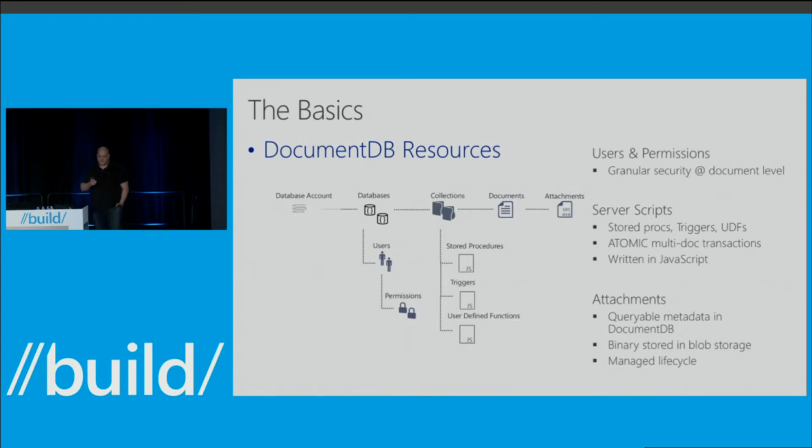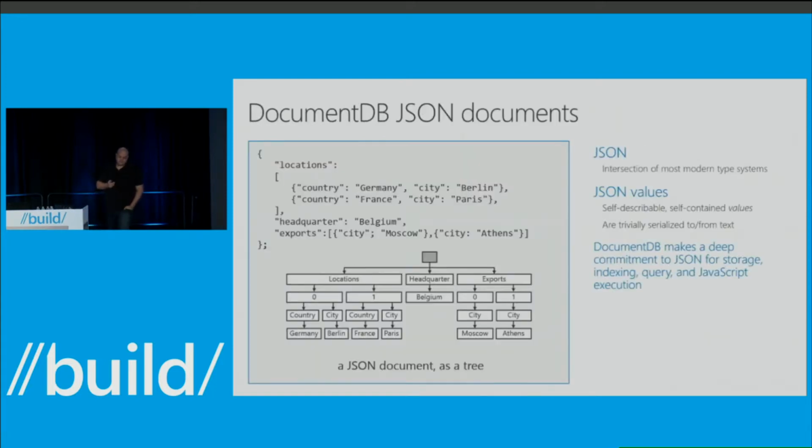Right, so we also have the notion of attachments. What you can do is give us a document that has a picture or a video or whatever attached to it, and we then offload that attachment to blob storage, and we manage the life cycle of that. So when you delete the document, we also go in and clean up all the attachments with it as well. When you query for a document, you can get the document back. You can also tell us to include the attachments, and we'll bring back the attachments as well. Or you can just store the attachments yourself, and put the link to the attachment in the document if you want to do it that way.